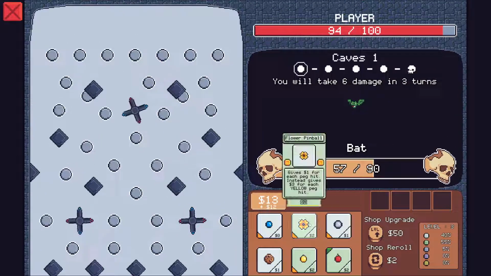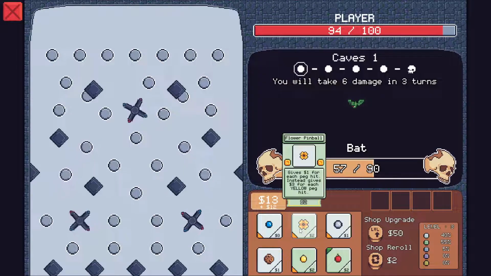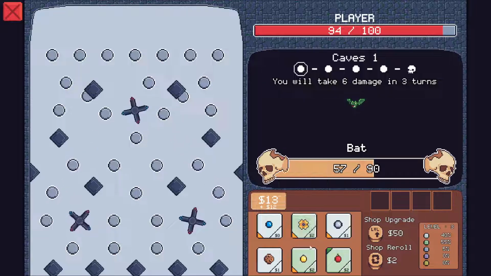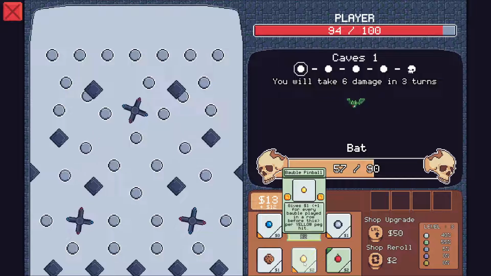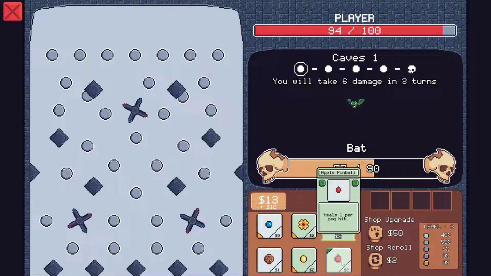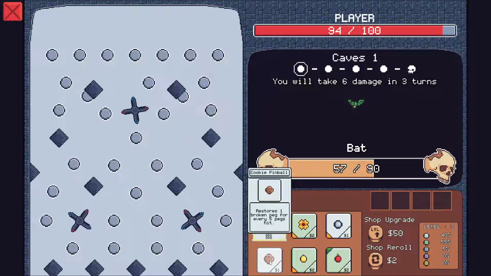Not doing so well. What's up? Okay, we have some access to like green pinballs. So it gives 3 for every yellow hit. We don't have yellows. It gives $1 plus 1 for every bobble played in a row before this. What? Per yellow peg hit. Heals 1 per peg hit, which that's nice. Restores 1 broken peg for every 5 pegs hit. We have what? 1 broken peg?